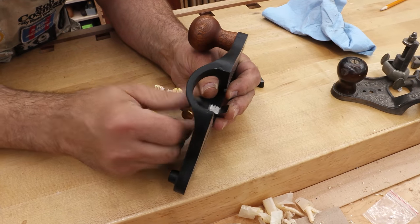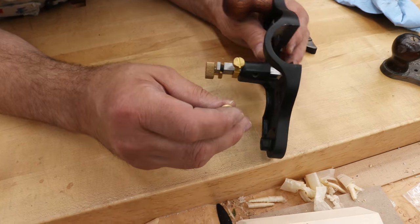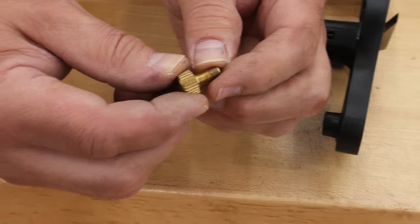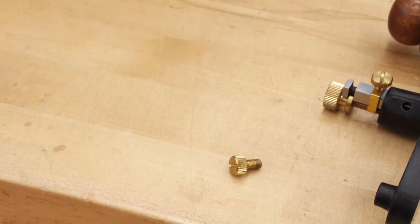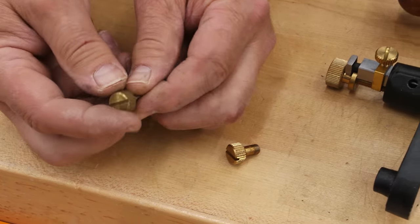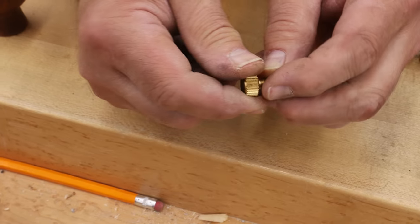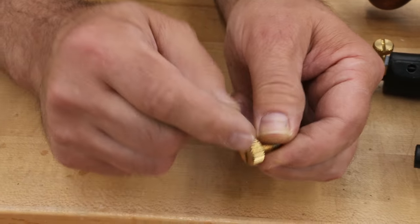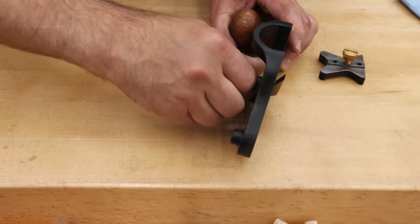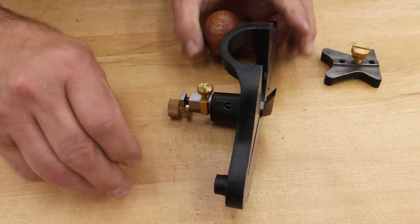Let's actually take some of these pieces out. Now I look at that and it's actually knurled quite sharp, which really helps when it comes time to getting a good grip on it. Now the Lie Nielsen has a much finer knurling if you compare the two. This one looks a little bit better. If you've got a little bit of arthritis in your hand, you might appreciate this one a little bit more. I think there's a better fit. I'll check that too. No, that's not too sloppy. Try this one.